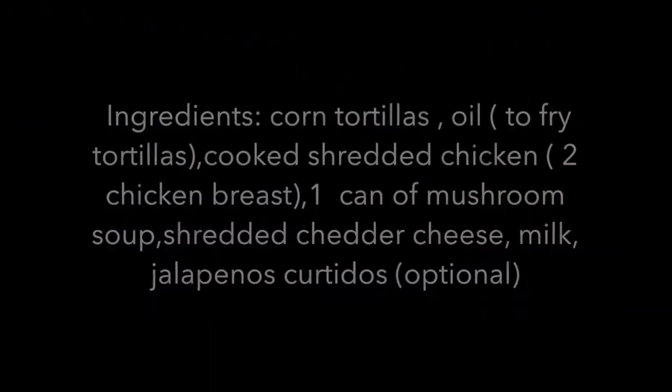So yes, it is a family passed-along recipe. I'm not sure if this recipe is out there. Maybe it is, maybe it's not something she invented herself, but it's definitely something that I learned from her. So shout out to my Aunt Diana. She's the one that made it. So if you guys want to learn how to make this delicious recipe, keep on watching.